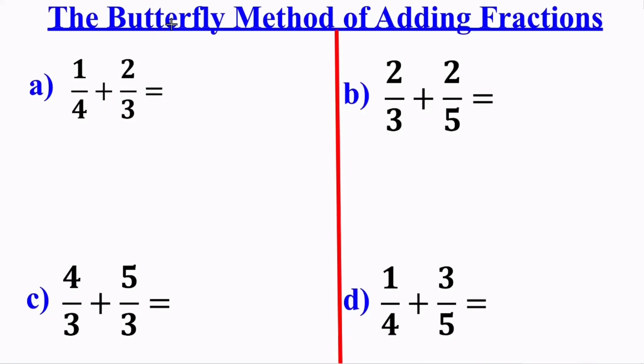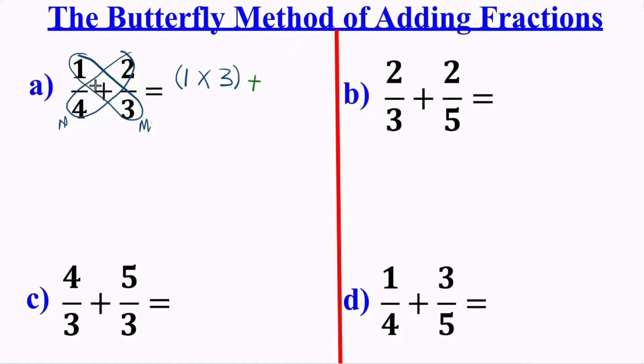So for us to use the butterfly method, we have to consider two things. We have the major diagonal and then the minor diagonal. I can call this the major M and this one the minor N. So as we have this, we get the entities in the major diagonal and we multiply them. So in here, simply, we are going to have 1 multiplied by 3 in brackets. And since it is addition, we put the addition sign there.